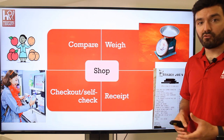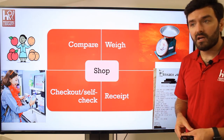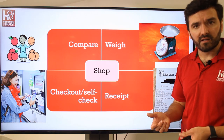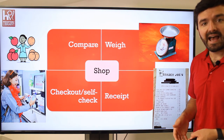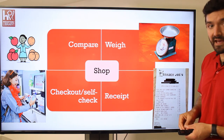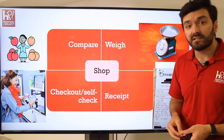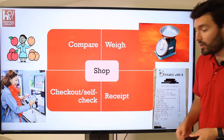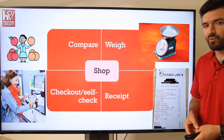When you're shopping in the store, you might take a variety of actions. The first thing you might do is compare two items. If you're talking about produce, like an apple and an orange, you might look at each one and pick the best one before you take it. Then, you're going to weigh your produce. You want to see how much you have, because that's how much you're going to pay — you put them on the scale. Then, you can take them to the checkout or self-checkout. To checkout means to actually go and scan and pay for your items. When you're done checking out, you take your receipt — the list of everything you purchased. It's usually pretty important to check your receipt to make sure you weren't overcharged.